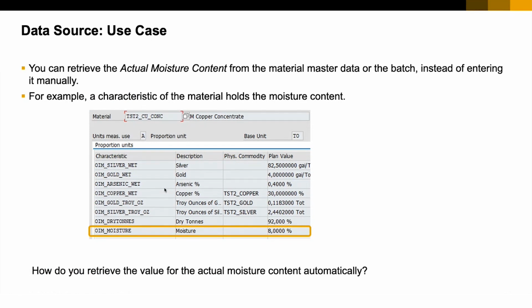So as I was also saying, apart from QCI, this also supports calculating the actual moisture content from a batch. Again, this is a method. You can use it for defaulting so that the user does not have to enter anything manually. So the actual moisture content of the final product can be derived using batch management as well.